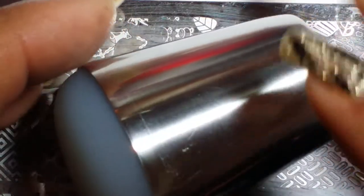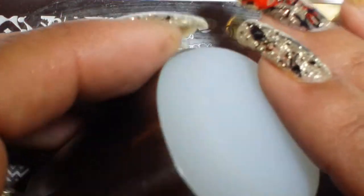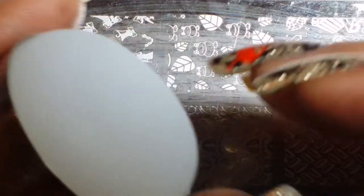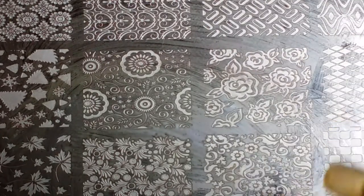That's when the Creative Shop stamper came in — right now it's like the hit item in stamping. What I love about it is how big it is, so whether my nails are long or short it's easy to stamp the full nail. I can just push my finger in there without causing any harm or bending, because it just glides right in. Once you find a stamper that works, you will 100% fall in love with stamping.